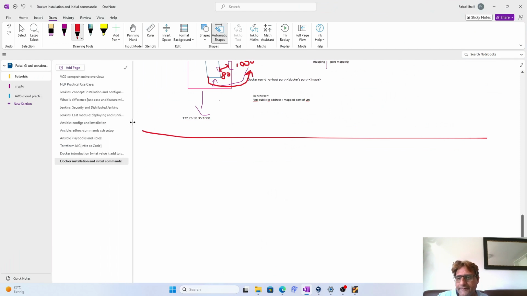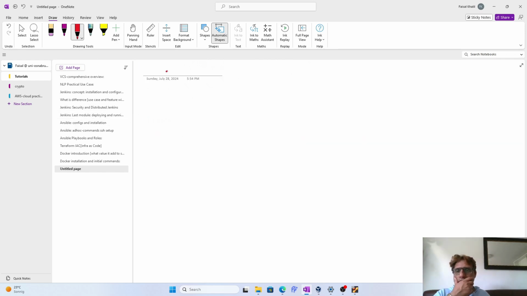Docker initial commands, and I can show you Docker file and some advanced concepts like Docker repository, custom images.